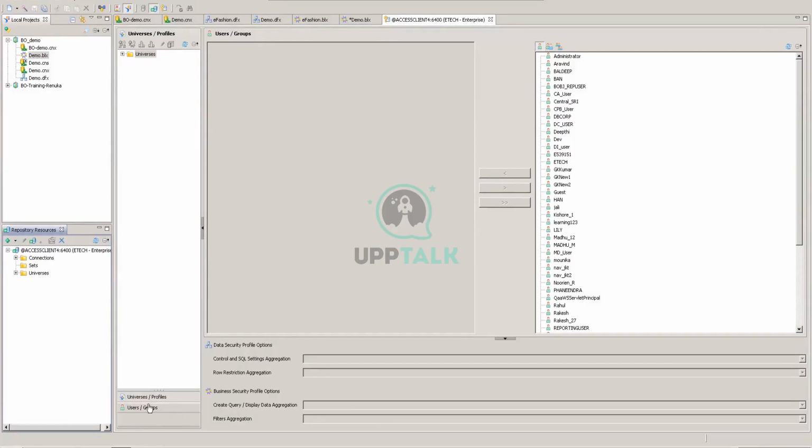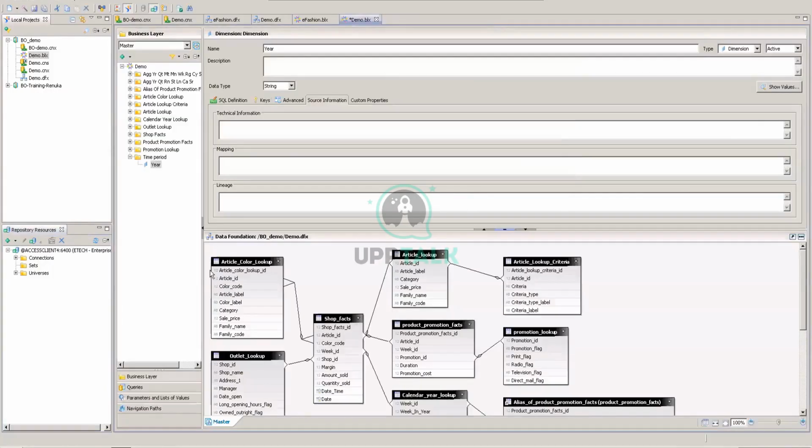This is about our local projects. If we uncheck this, these are the different business layers, for objects and data queries. We are now in the business layer BLX. That is why it is showing up here.